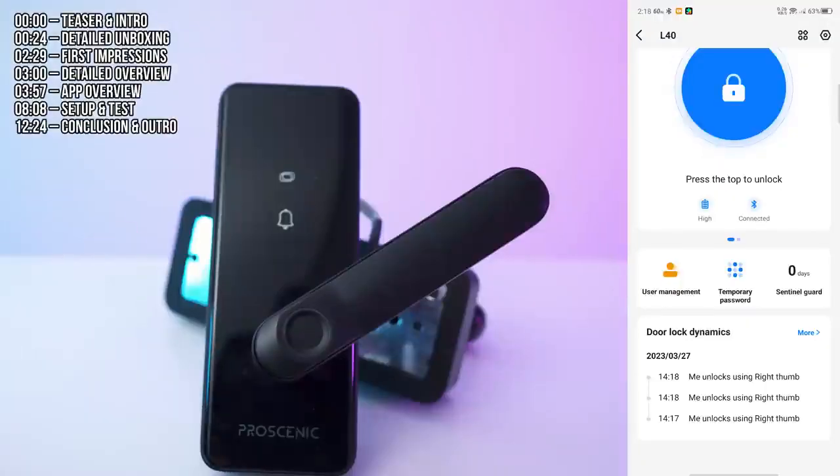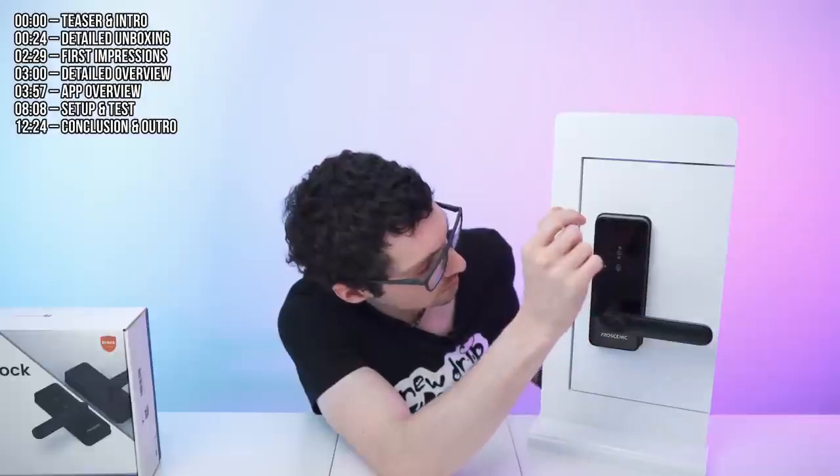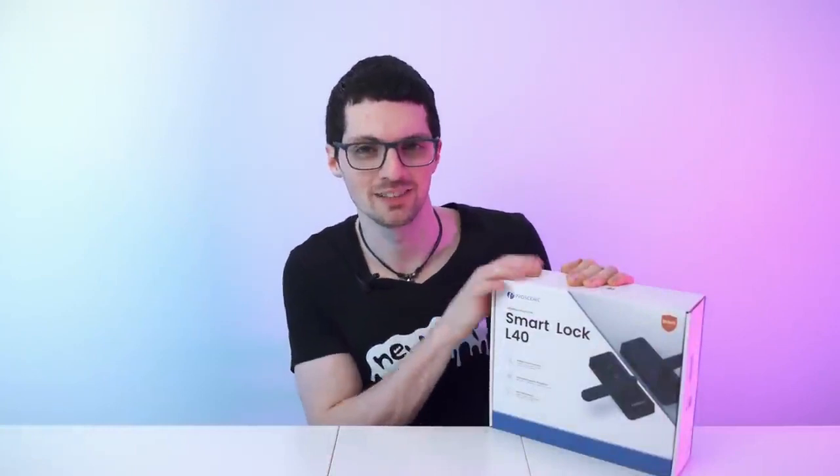This is the L40 by ProScenic, a great looking, super durable and advanced smart lock with a blazing fast fingerprint reader and also an integrated display. It also comes with a companion app, so let's check it out. Got the new drip from ProScenic. This is the L40 Smart Lock.